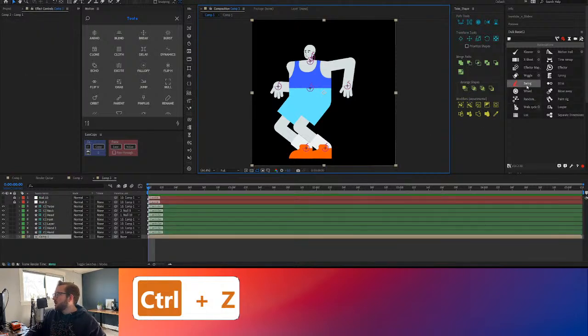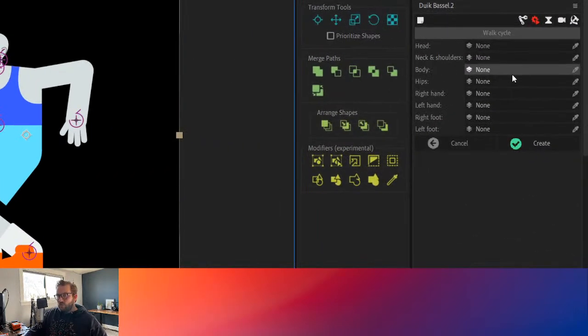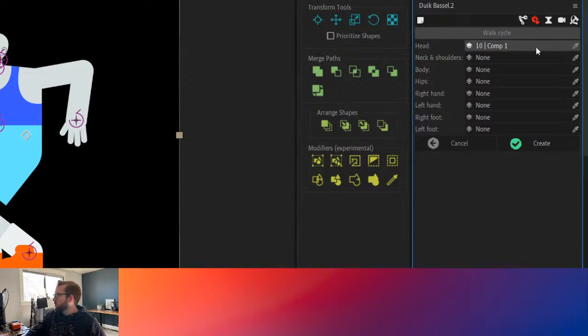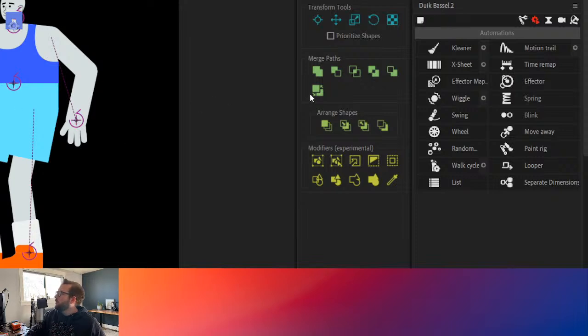We gotta set up the walk cycle first, which means we gotta just tell After Effects which layer is which. Interesting. It's not going to let me do it with just... Okay. Guess we're going to do it in here.